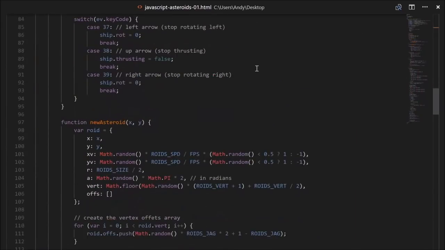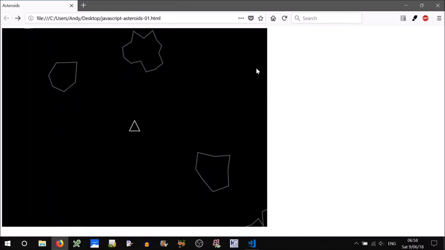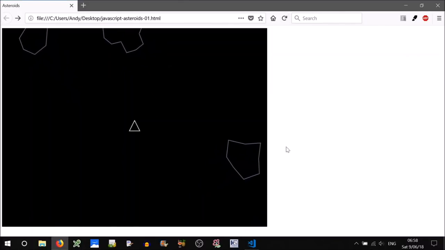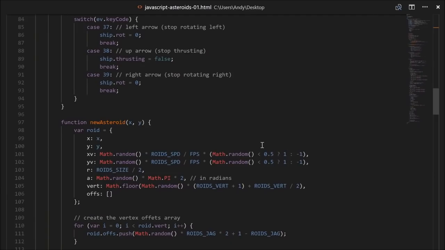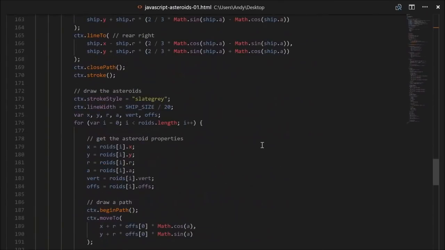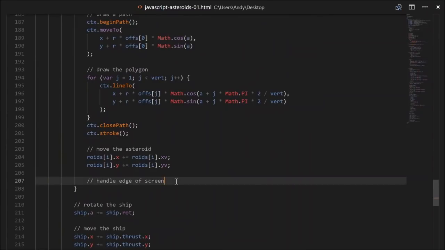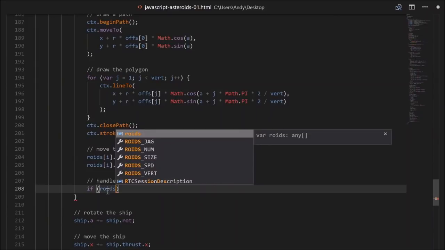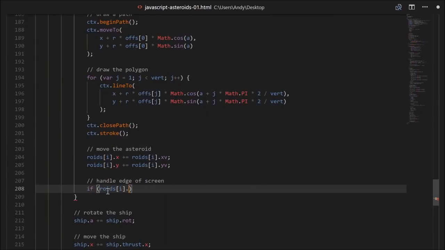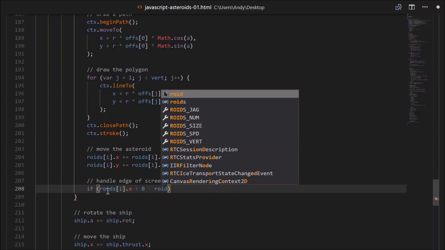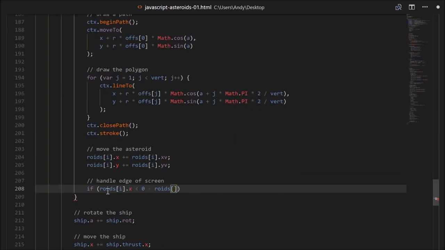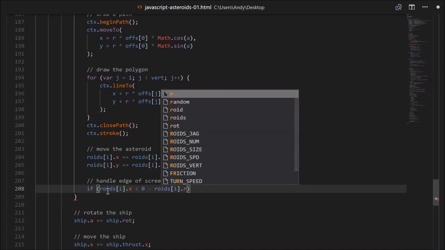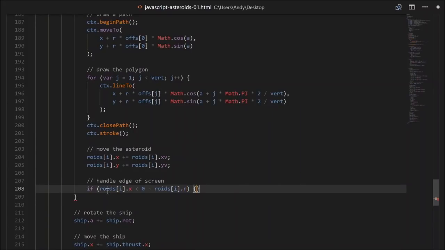We also want to handle what happens when they go off the edge of the screen. So currently, if you look at these asteroids, they go off the screen and then they disappear forever. Let's bring them back onto the other side of the screen. Handle the edge of the screen. So if roids[i].x is less than 0 minus roids[i].radius, then it's gone off the left of the screen.